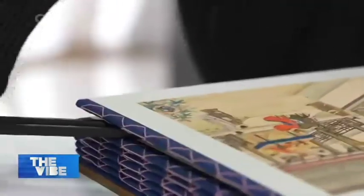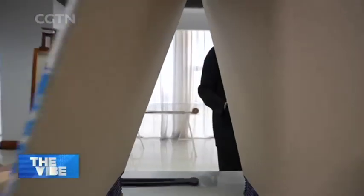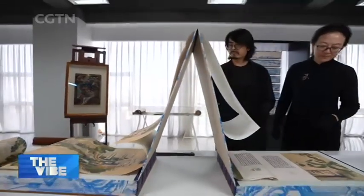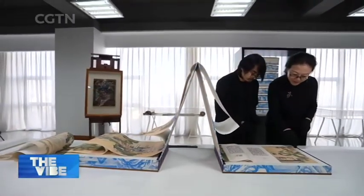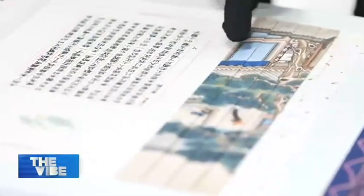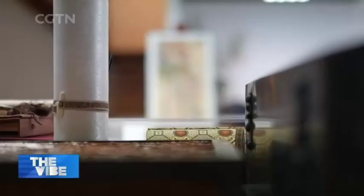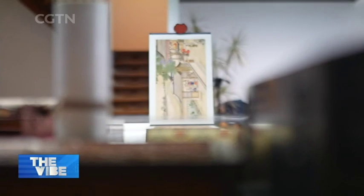Zhang revels in ancient cultural legacy. This gigantic 8-volume A Dream of Red Mansions is another surprise Zhang gifted to the world. It's called Jinglong Bookbinding. Jing refers to the menstrual fold used in temples in the Tang Dynasty and Long, the dragon scale bookbinding. Inspired by three ancient elites in Chinese history, Zhang combined the two binding styles into one.